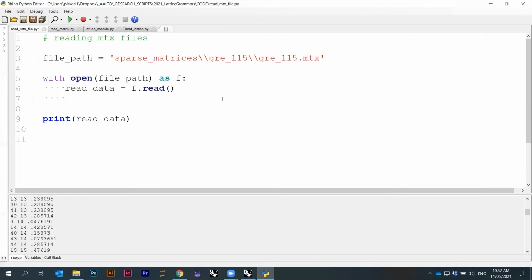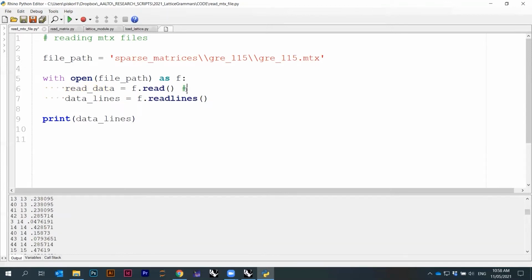We can use something else, for example, data lines. It's f dot readlines. So readlines is another function.